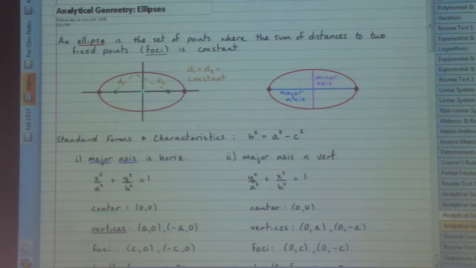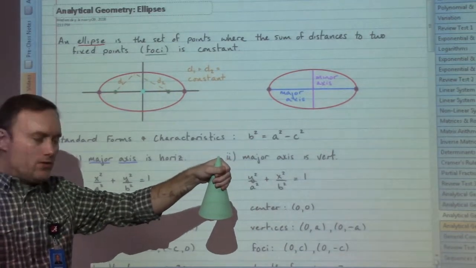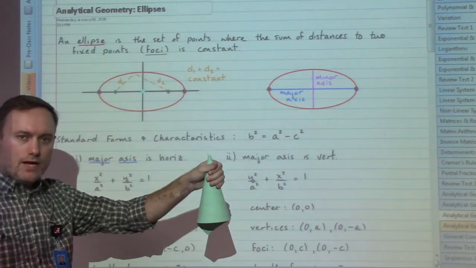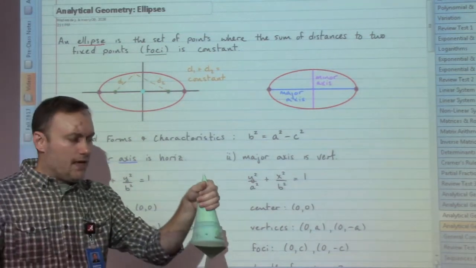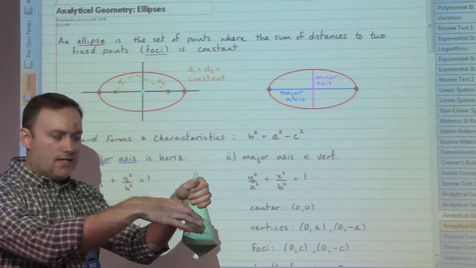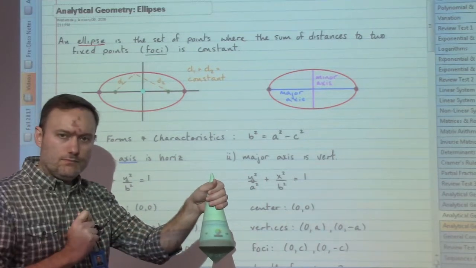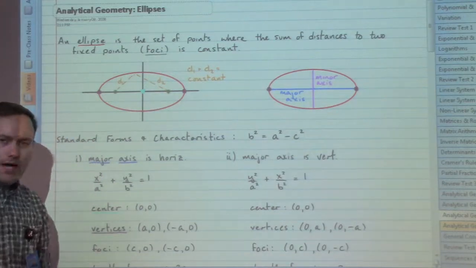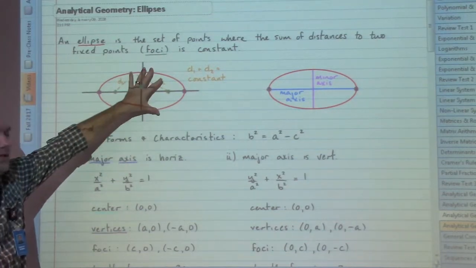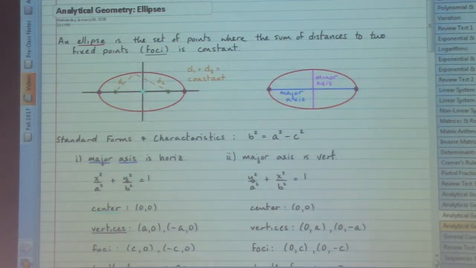All right, back to our cone. Where the circle was sliced through directly with no wibble wobble going on, the ellipse would be if we slice through at a slight angle, but we still are going to cut all the way through our cone. By doing that, what we create is no longer a circle, but something that's got a bit of an oval quality to it. Oval, sure, but officially speaking, we refer to that shape as the ellipse.